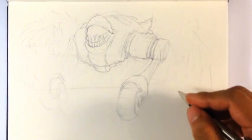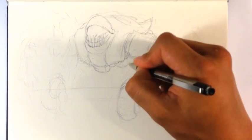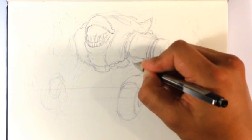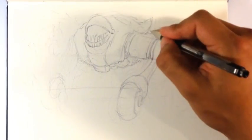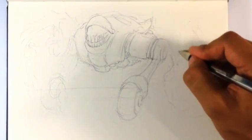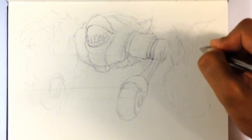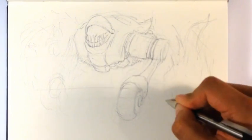Okay, I want this round wheel. Now I'm adding just odd shapes down here to make it look complicated, even though I'm not totally sure what they are. Let me work on this character over here. I don't even know if this is going to be a character. I'm thinking fire. I'm thinking fiery dude of some kind.